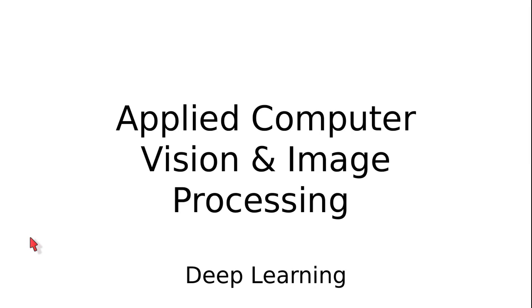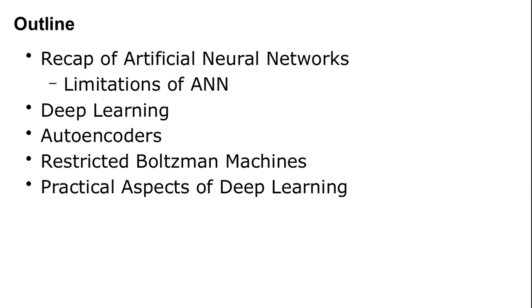Welcome to today's class. We will be looking at deep learning. In this lecture, we will have a recap of artificial neural networks. We will discuss limitations of ANNs, and in that context also see why deep neural networks became very useful. We will discuss autoencoders, restricted Boltzmann machines, and then get into the practical aspects of deep learning.